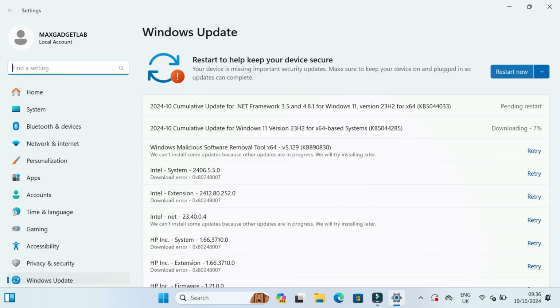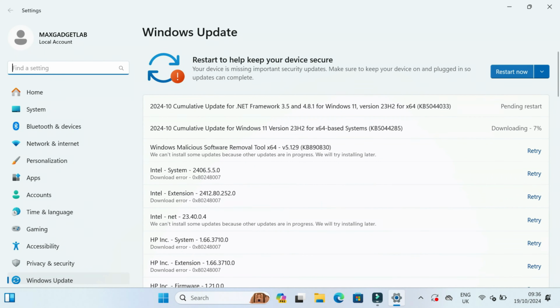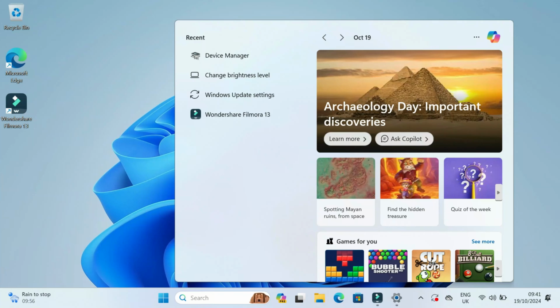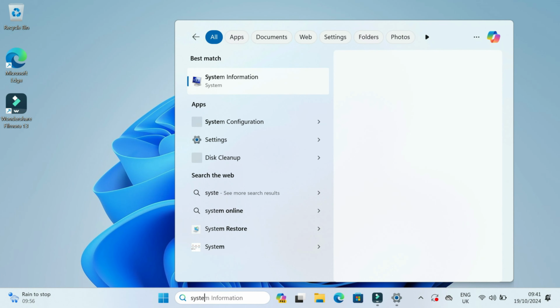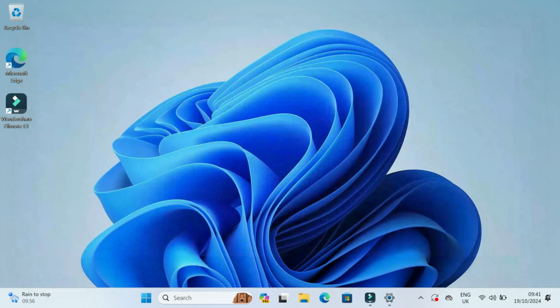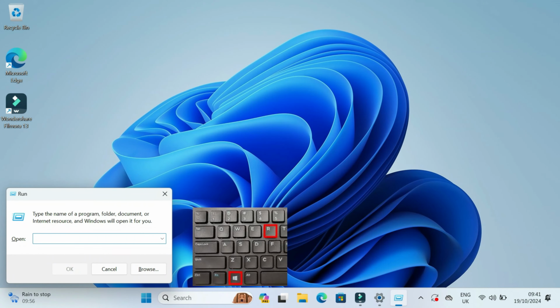So our next step would be knowing how to get an updated driver for your PC. You have to get the model by checking system information, or using your Windows key and R key.